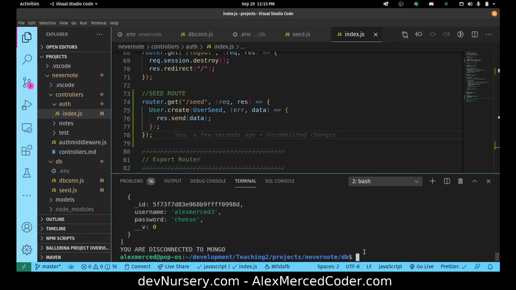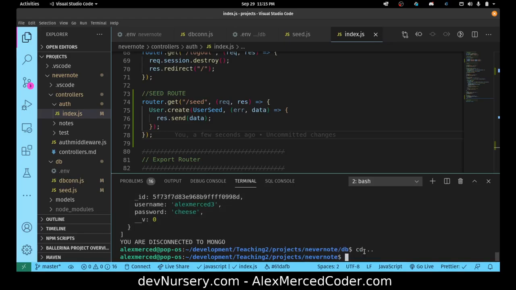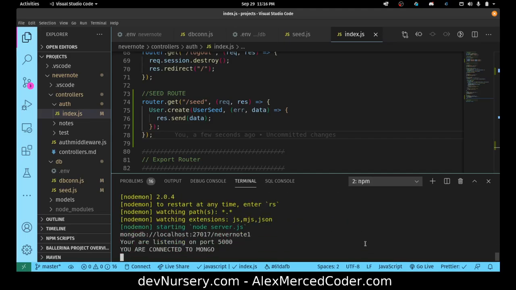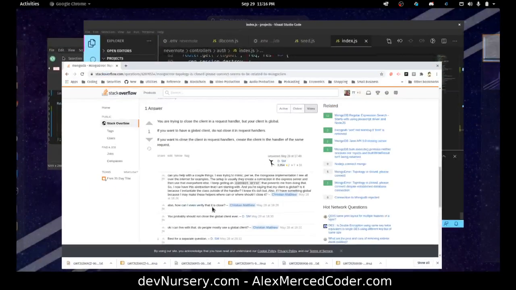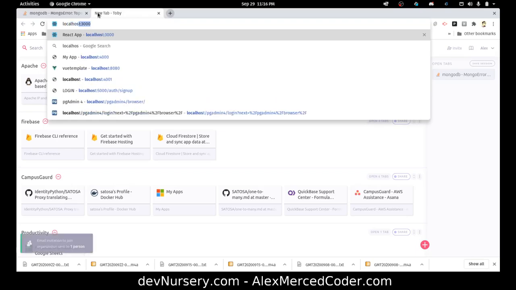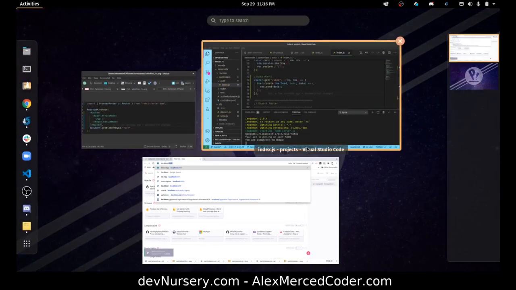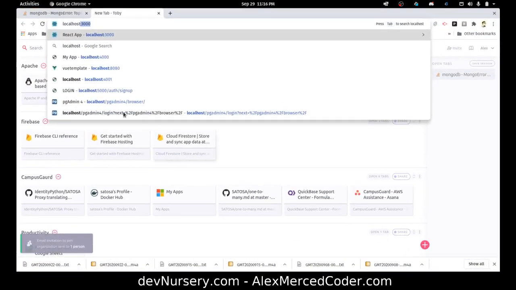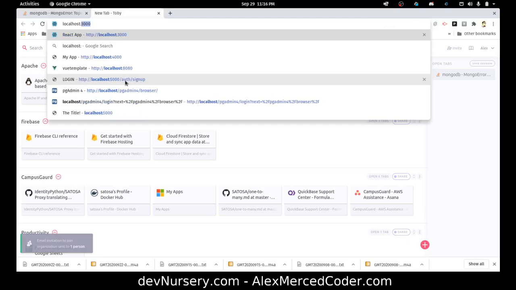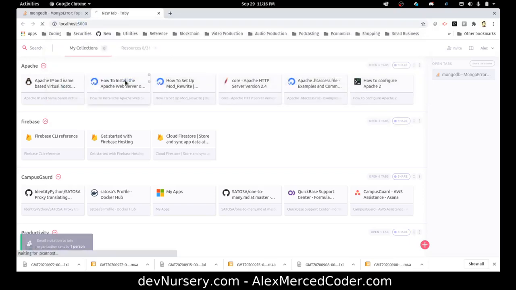So now all I'd have to do, in this case, is just run the server. So npm run dev to run this dev server. Goody. And then I should be able to do that here. So localhost, what was it, 4,000 or 5,000? 5,000. So it's localhost 5,000. Let's just double check that it's working.